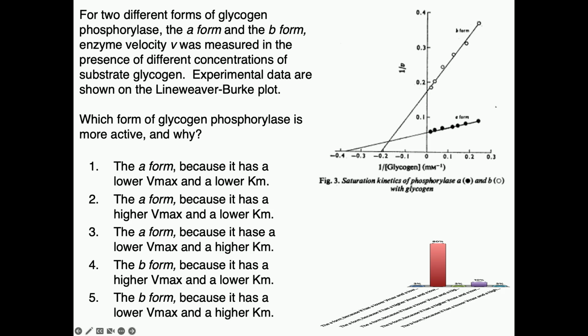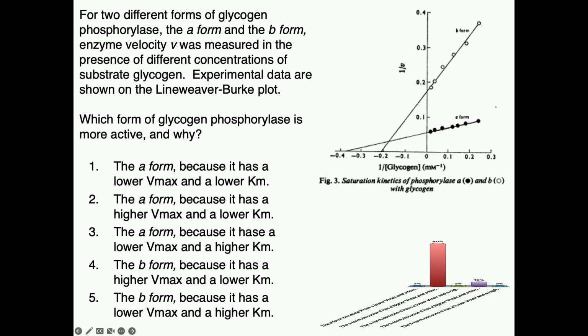1 over negative Km is the x-intercept then? Yes. Oh, because it's lower, that means that it... Sorry, I'm very confused with the x-intercept aspect of it. Like 1 over 0.4 is bigger than 1 over 0.1, right? That's right. Okay, so that's how you have to... You gotta use some old math.